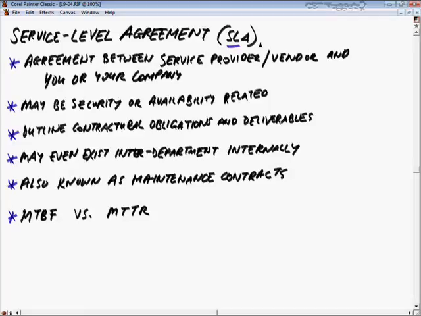They're going to lay out the performance that you expect or you demand by outlining information that's basically a contractual obligation or an agreed-upon deliverable. The deliverable can be something physical or it can be something logical. It could be a service. It may be security related, it may be availability related. It's going to define what is possible to deliver within the agreement of the contract, and you want to make sure that what was promised is going to be delivered.